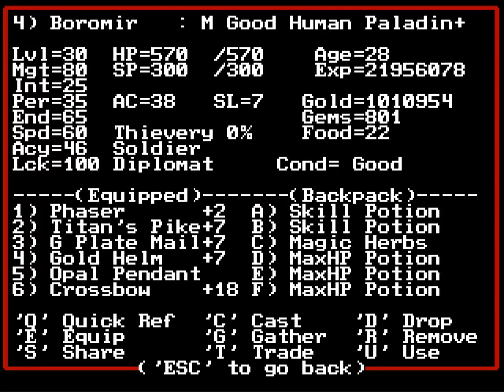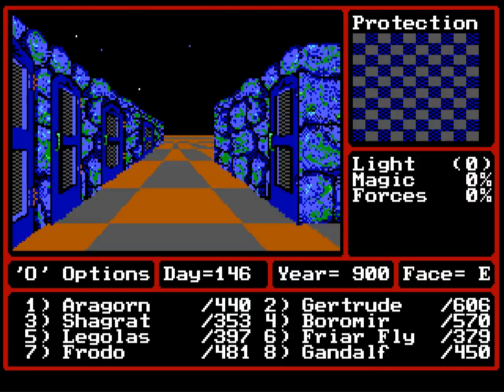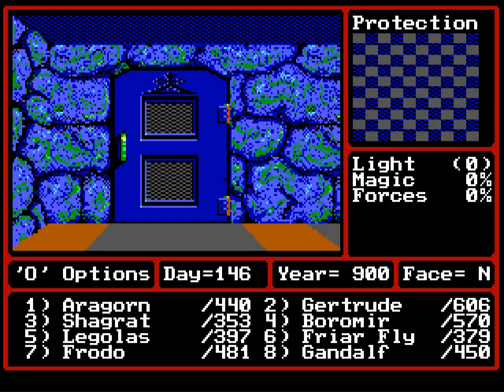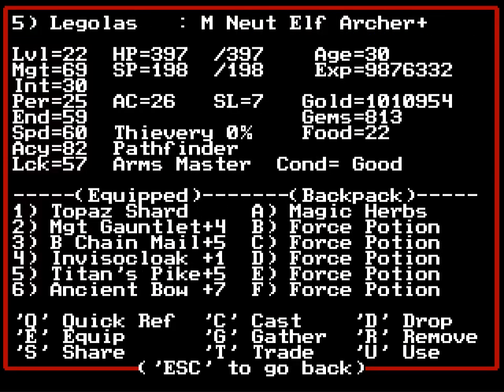So yeah, still everyone has more than a million. Hirelings top out at 50,000 per day, which isn't that much. So yeah. And we need to recast everything still.